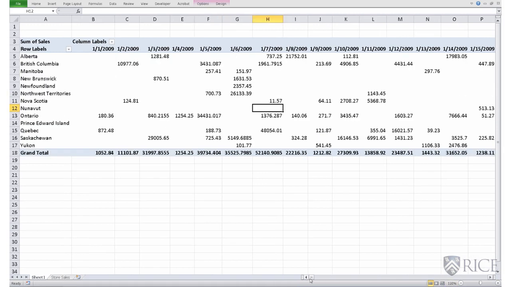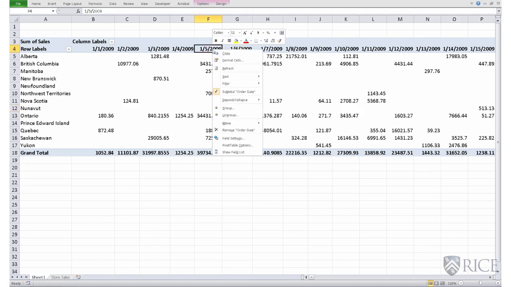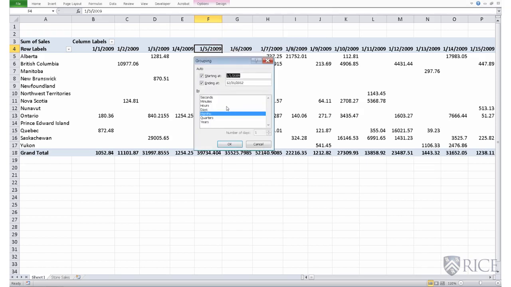And now to view the sales across years, I click anywhere on this column label, do a right click, go to group, click on group, and since I want to group this in years, I select years.